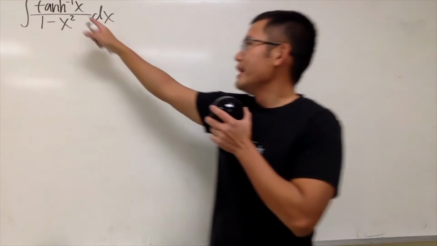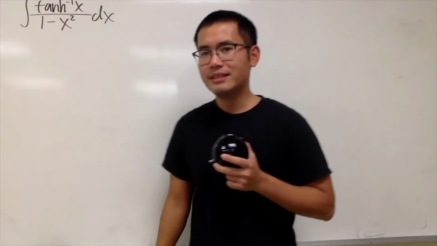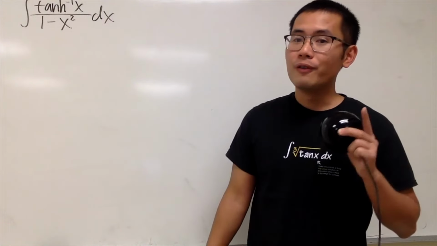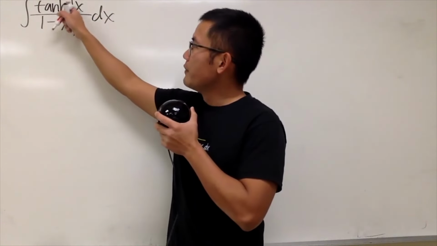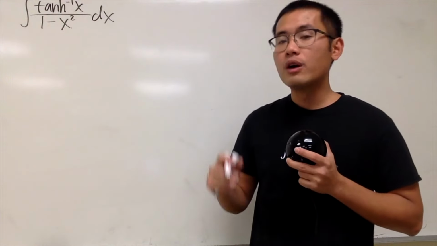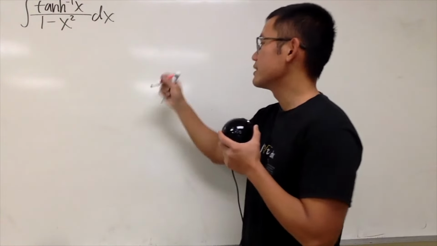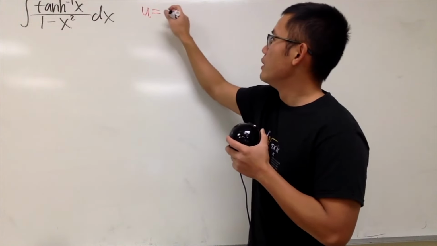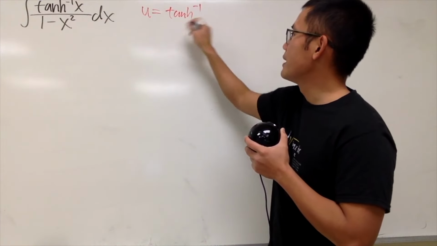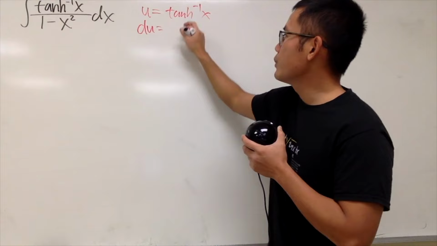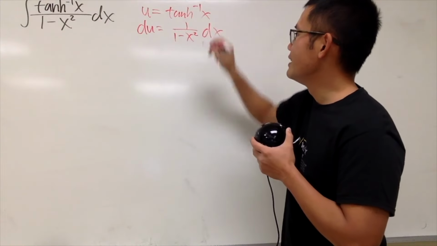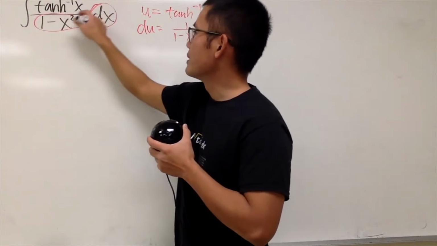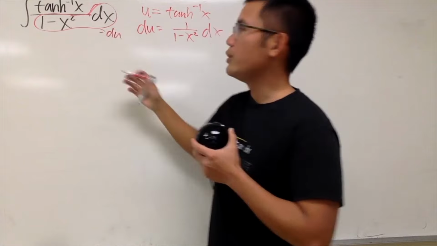Okay, we're going to integrate inverse tanh x over 1 minus x squared. This one is actually not so bad because one u substitution will finish this, because the derivative of inverse tanh x is precisely 1 over 1 minus x squared. So that's very nice. Of course, I'll write this down right here for you guys. Take u to be the inverse hyperbolic tangent x and differentiate this real quick. We get 1 over 1 minus x squared dx. So as you can see, this part will give us the du.